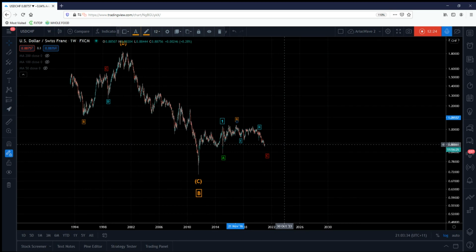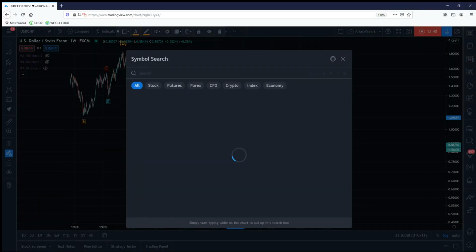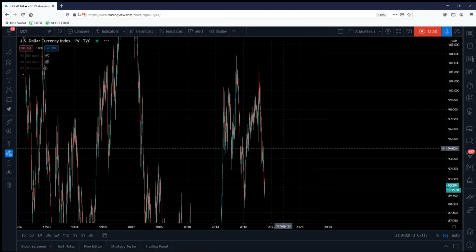So I believe when this C wave starts moving up, we're going to see higher rates. It's going to drag up interest rates. And I'm not going to say which one is first, the chicken or the egg. It's just that all the patterns are pointing in this direction. It's not just USD Swiss, it's the DXY. Right now, this is something I wanted to mention also. Let's quickly switch to the DXY chart.